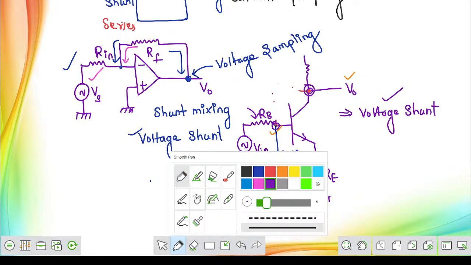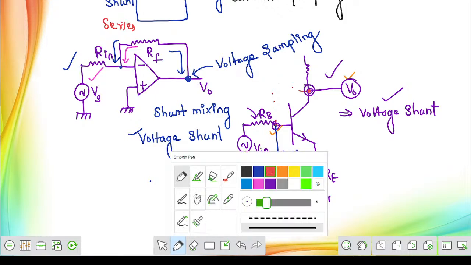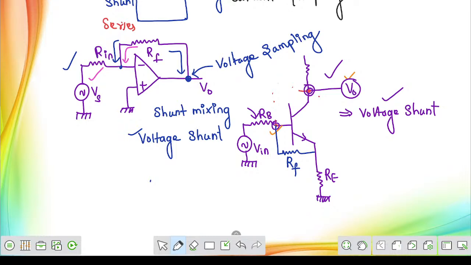First, cross-check whether the feedback line is directly connected with our output or not. No, the output line is here, whereas the feedback line is connected somewhere else. If the feedback line and output line are not directly connected to each other, then we will be performing current sampling on the output side. Whether the feedback line is connected with the input or not. If it is connected, then that is shunt mixing. If it is not connected, then that is series mixing. In the given circuit, feedback is not directly connected with the output, so it is called current sampling. But it is directly connected to the input, so it is called shunt mixing. So the correct answer is current shunt topology.